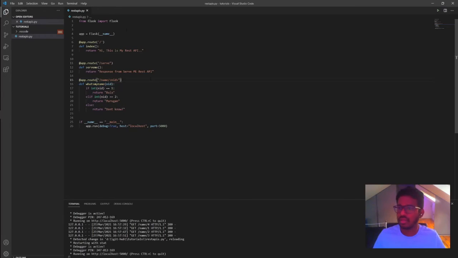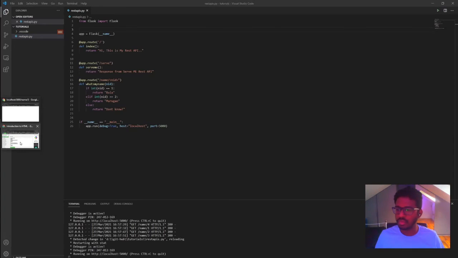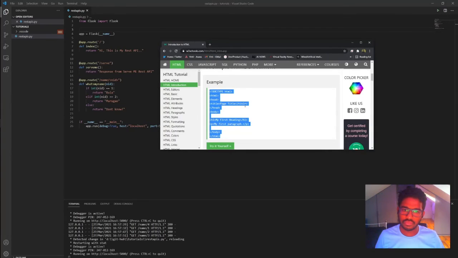For that, you need to have an HTML file. So I'm going to use a simple HTML file. I'm going to grab that HTML from W3Schools. This is a very basic HTML template.